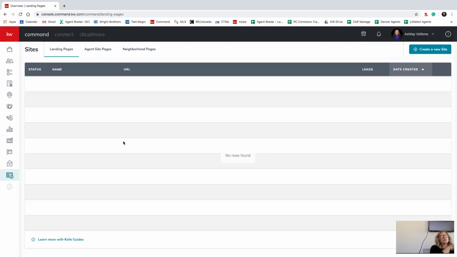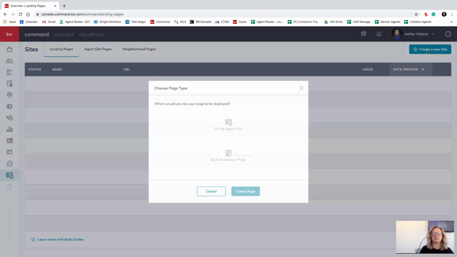Okay, maybe we're doing a farming event, and if you want to make sure all your farm has access to a website, you could link them to a website that is customizable to your farm. Okay, so I'll show you guys how to create that customizable page. You'll start under the tab called landing pages up here on the top left-hand side. And then on the top right-hand side, you're gonna go ahead and click create a new site.